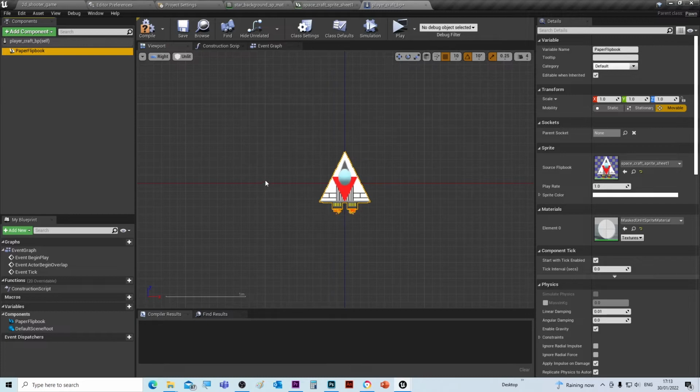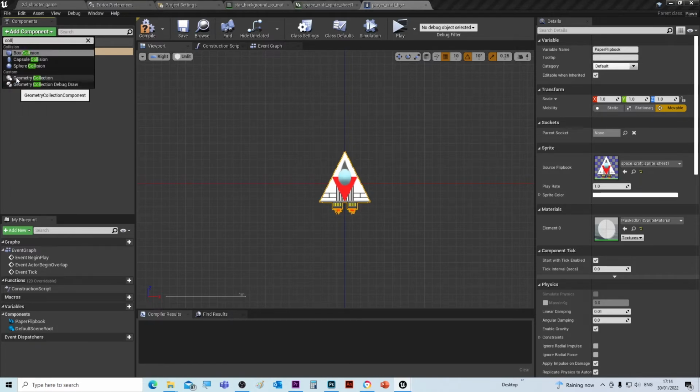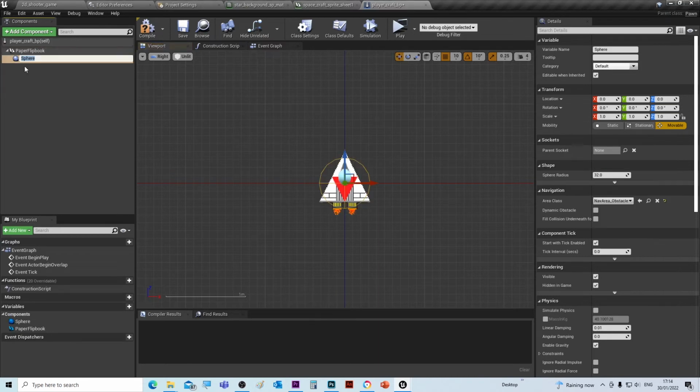Okay, now for parts in the game that we need a collision area around the sprite. So to do that, if you add a component, we're going to add a sphere collider.